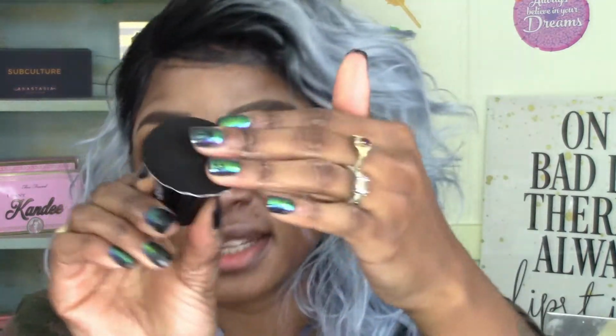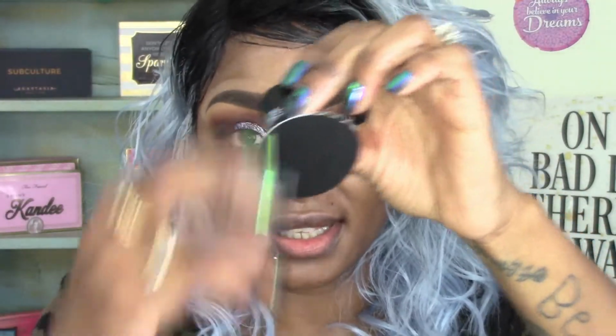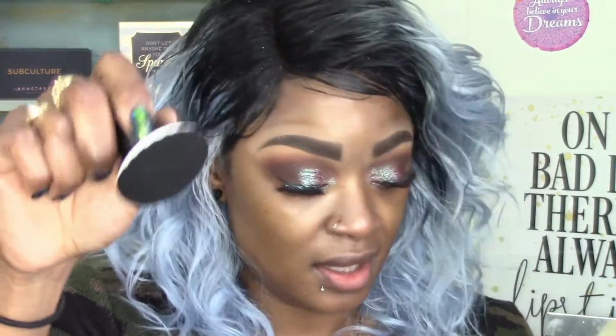So what's good with this cushion foundation? It says that it has SPF 15 in it, luminous, lightweight, and buildable hydrating formula. Of course, you guys know you get that guy in there, but I don't use that. It just looks like that. I don't know that this is going to be my shade, but like I said, it's the darkest shade they had. So basically, this sponge looks like this guy that comes with it, except you can hold it like this.